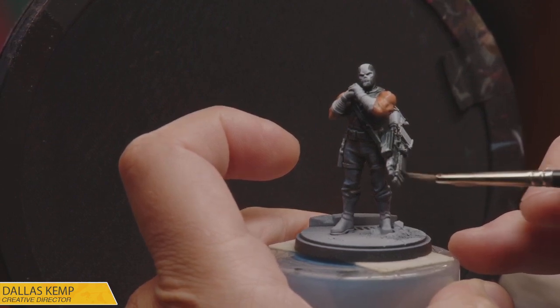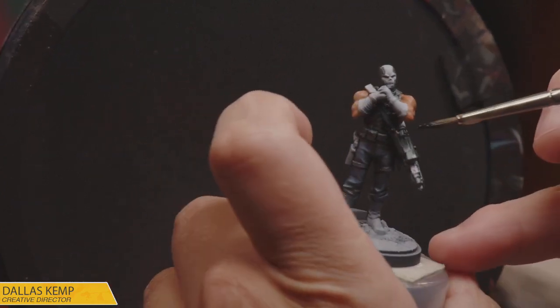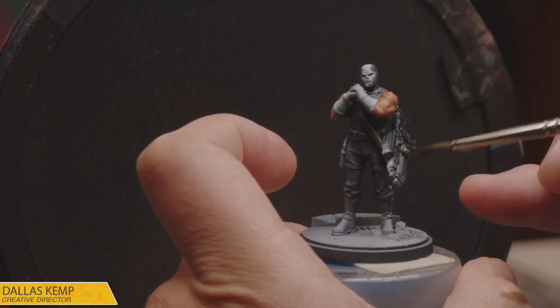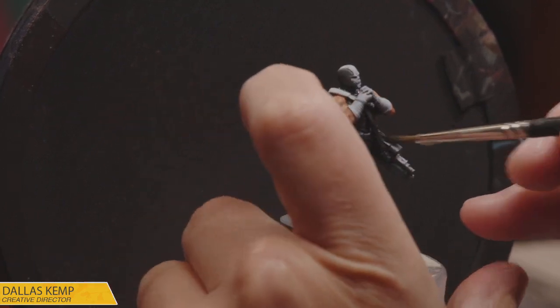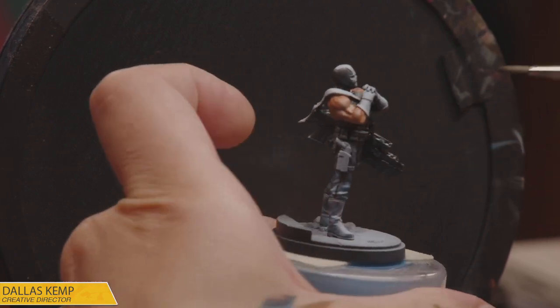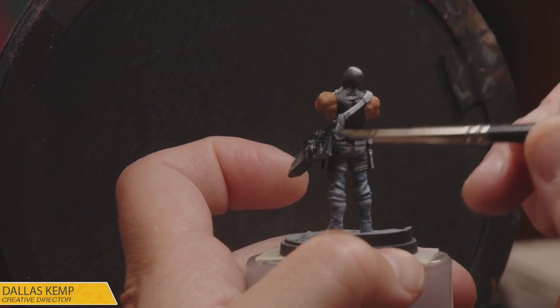Brendan did the studio miniatures for the new core, and he threw a little blue power glow on the blaster, and I think we're going to emulate the same thing.